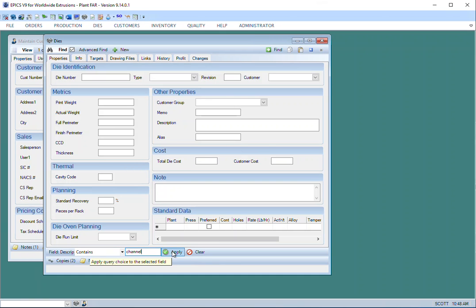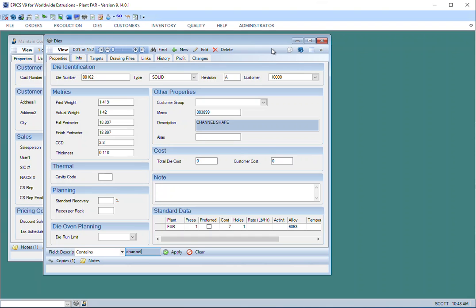and click apply. So once again, this will look familiar to you. You have the % channel. So, if you remember how to use that operator and what the operator is, then you can just simply type it in up there. But if you prefer, or you don't remember what the operator is, then just use the advanced find. Okay, and then we find everything with the word channel somewhere within the description.